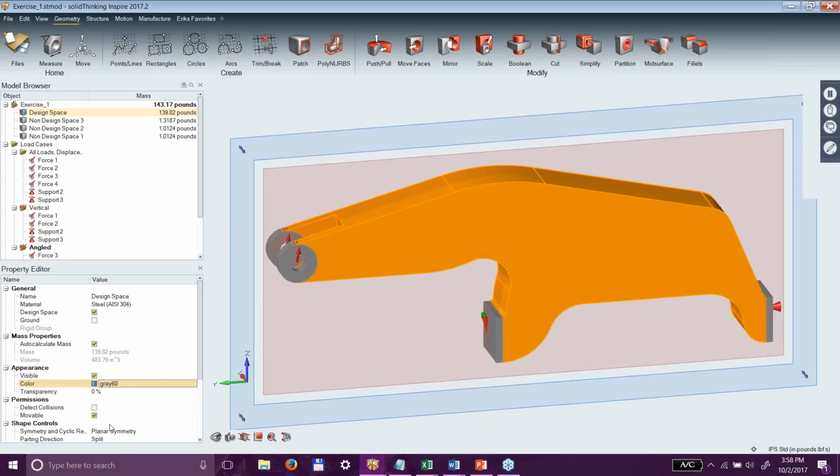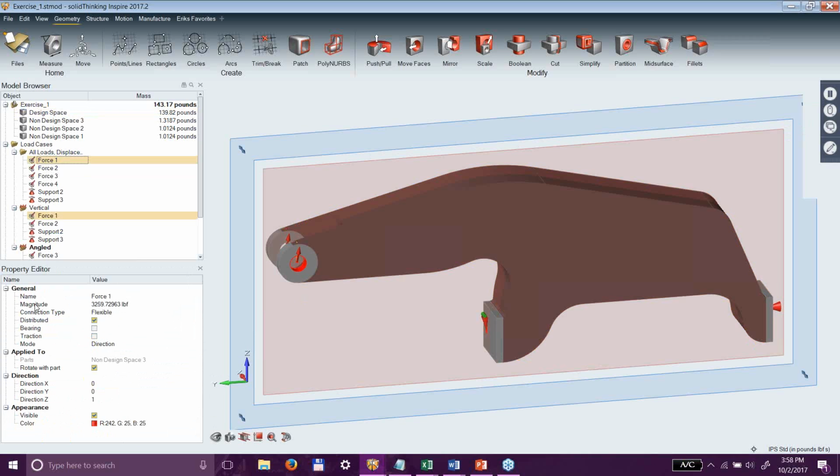I can change its color. So all of the different properties of that. If I come to a force, you'll see the force has the value in it, whether it's flexible, if it's distributed, it rotates with the part. So all of the properties for any entity in my model can be accessed and edited from the model browser.